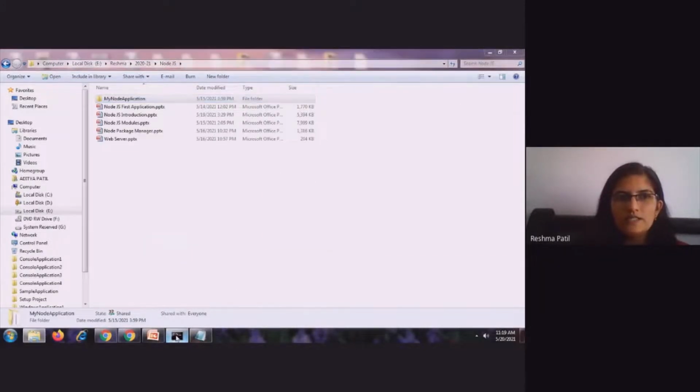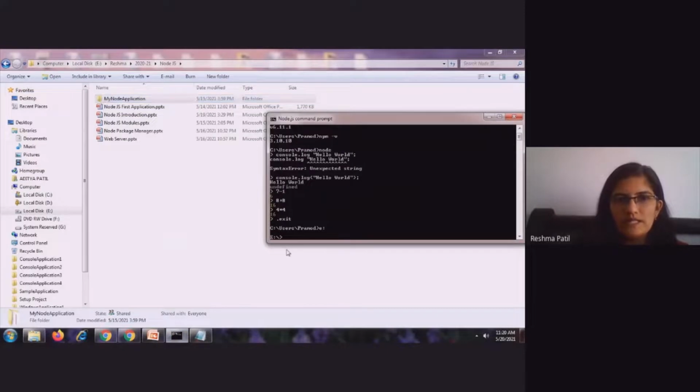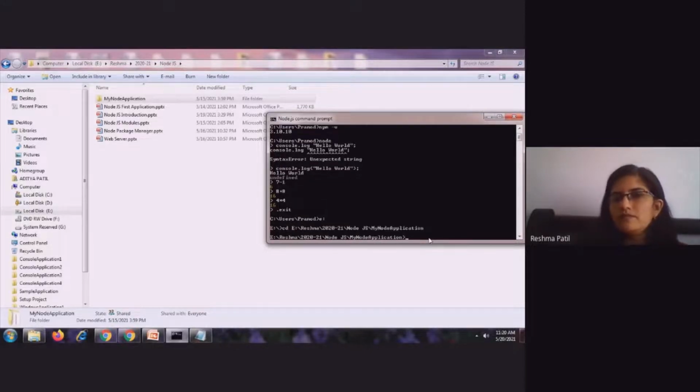Then for getting this whole path, directly you can write cd space and drag and drop this folder, my node application folder here in this command prompt. So you will get path. You can write also. Now this is my path of my node application. After this, enter. So I am now on my node application folder.